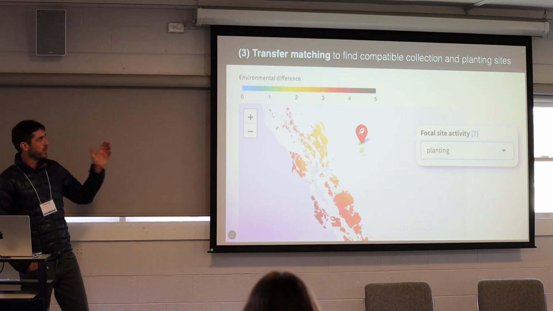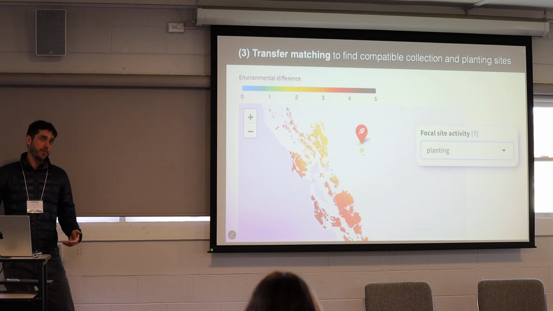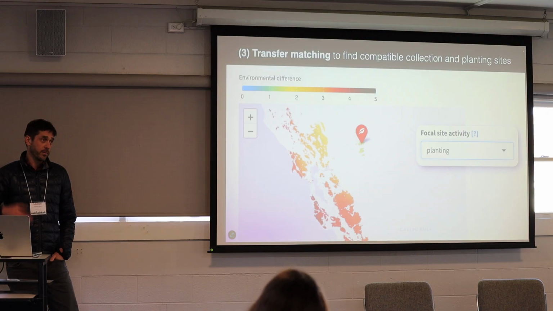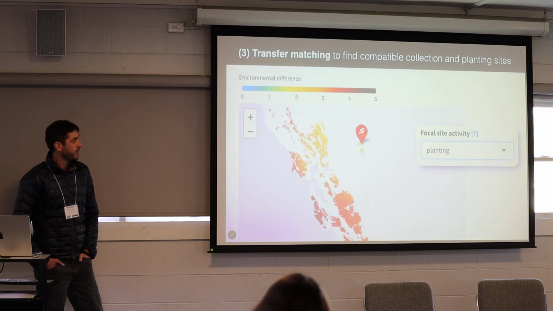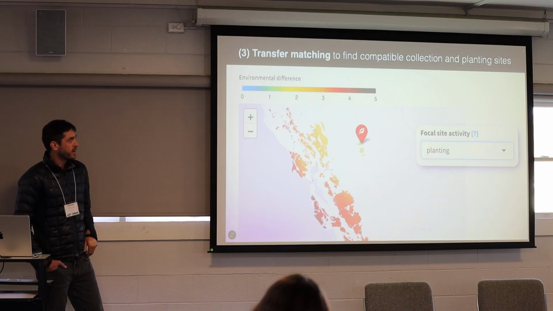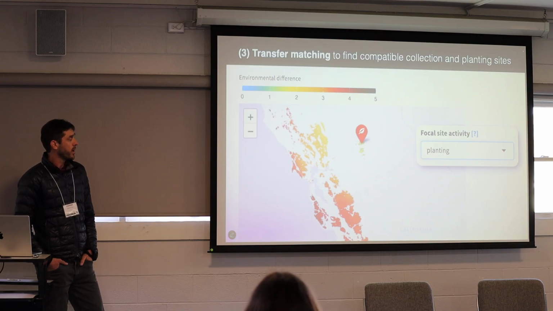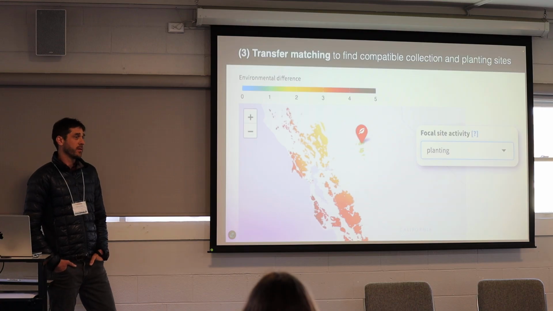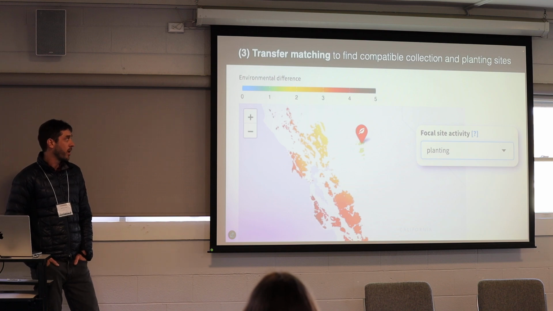For this function, you select a particular focal population, and you can model either the climatic similarity or soil similarity of inbound or outbound gene flow to your population. So here in this example, I've selected this foothills population of coast live oak we were talking about. Setting this as the planting site will model the suitability of inbound gene flow from other spots across the species range. Look at how similar the historic climates of other populations are to the future climate of the planting site.